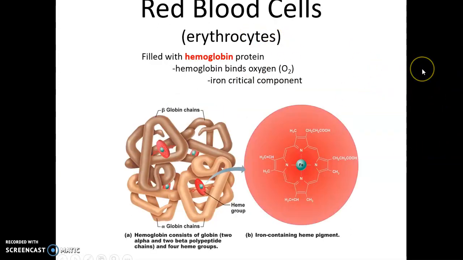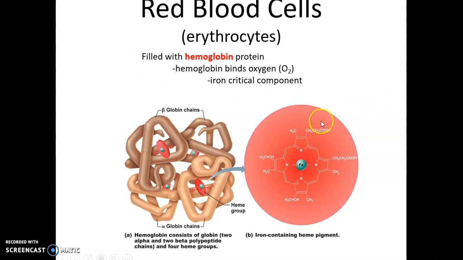Within the erythrocytes is the protein hemoglobin. So basically, they are big bags of hemoglobin, and this protein is red in color, which gives them the red color they possess. And hemoglobin is the protein that binds to oxygen. So when oxygen enters the bloodstream from the lungs, the oxygen will then bind to the hemoglobin in the red blood cells, in the erythrocytes.